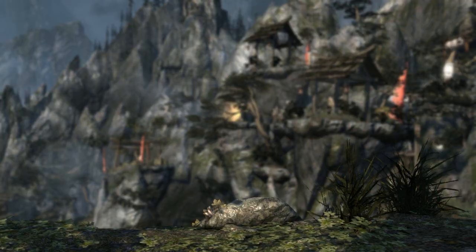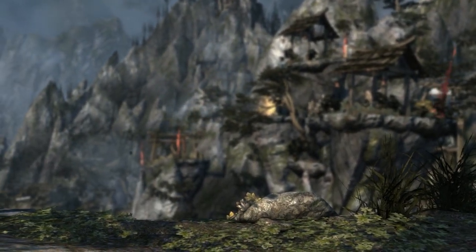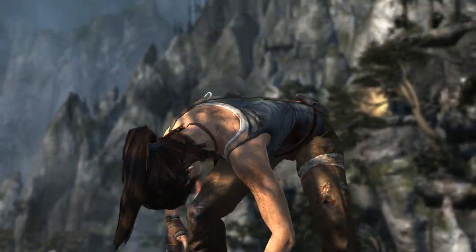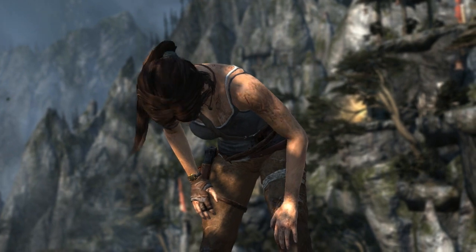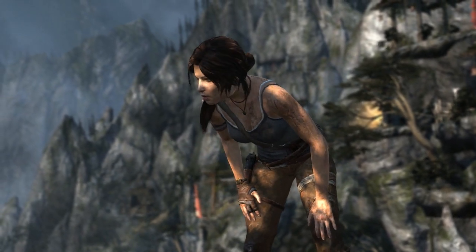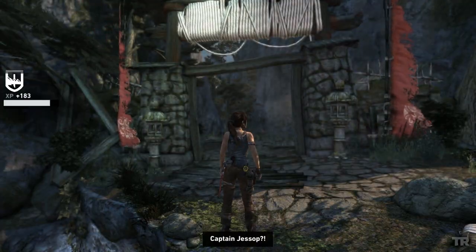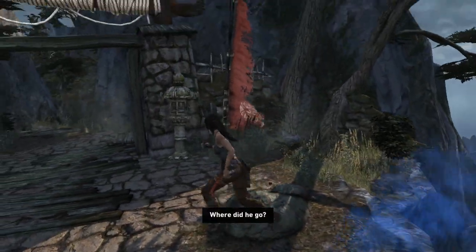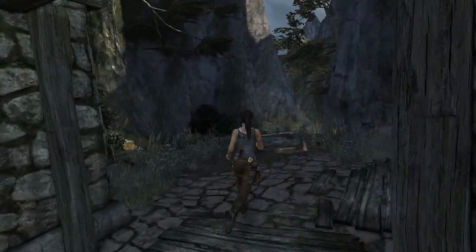Lara's in danger all the time, and some of the times it's scripted, some of the times success is scripted, and some of the times you actually have to work for it. It takes away a little of the sense of danger of the game, but still, this is an engaging story because you never know what's going to happen to your protagonist. Nothing seems to be off limits, let's put it that way, without spoiling anything.